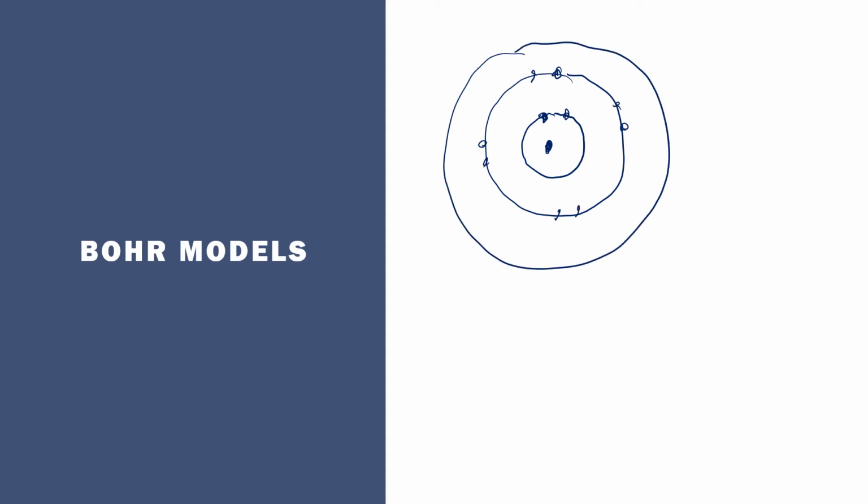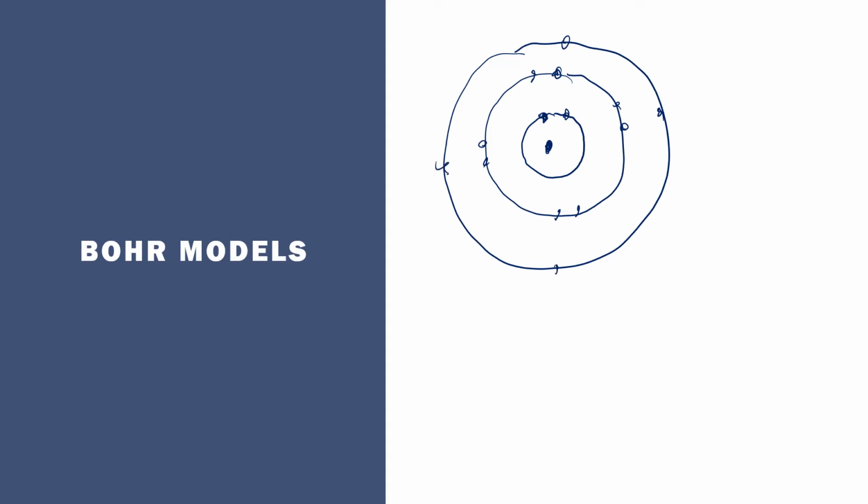Let's also go over how to do Bohr models. They're not necessarily the perfect example of a model for atoms, especially knowing what we know now about atomic structure. However, they can be really useful for showing the first couple of energy levels. So when you're drawing a Bohr model, you would draw just a dot for the nucleus. Bohr said that 2 electrons would go in the first level closest to the nucleus. The second level could hold up to 8. And then the third level could hold up to 8.